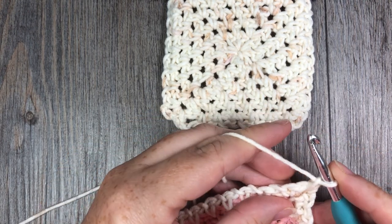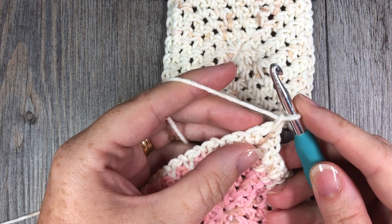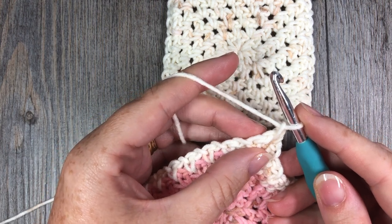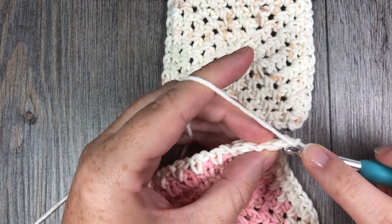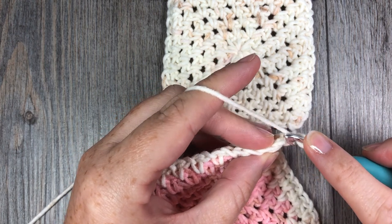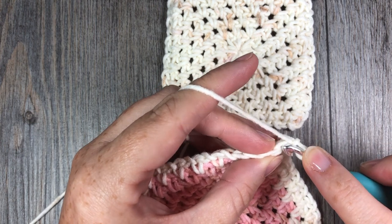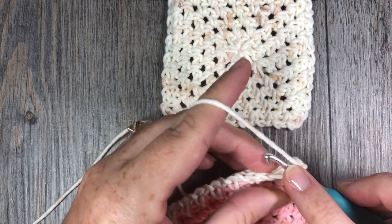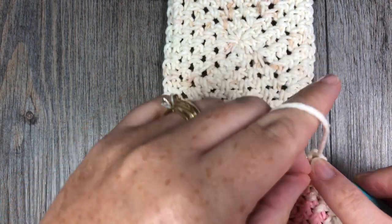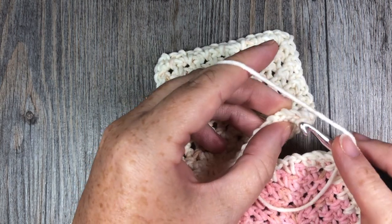Like so. And now you're going to work through both thicknesses of your squares. You're going to be working in the back loops only, or in the front loops only, I guess, the loops that are closest to you, but they're going to be the back loops of your fabric. So working in these front loops, you're going to insert your hook under that first front loop, and under the front loop of the corresponding stitch on the other side.